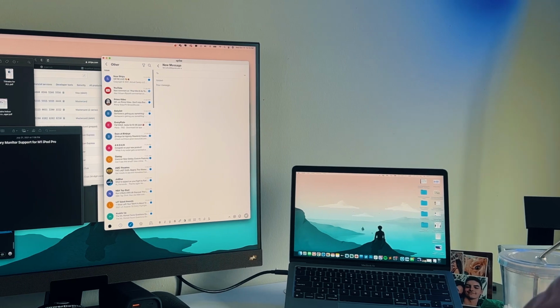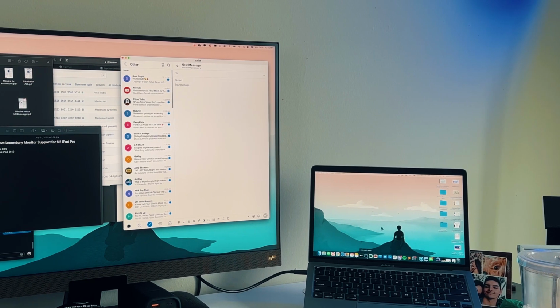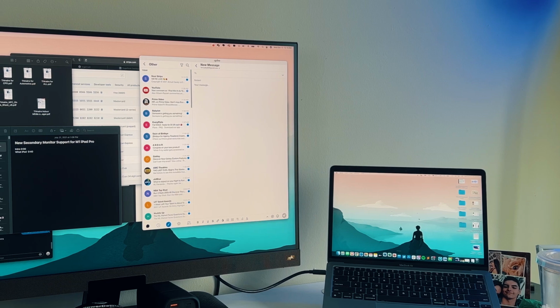And again, in my opinion, the M1 MacBook Air runs Microsoft products better than a Microsoft computer. I remember for one of my first jobs, they gave me a Microsoft computer and I needed to use Microsoft Suite, and everything just took forever to turn on. Everything took forever to load up. Everything took forever to refresh and things like that.